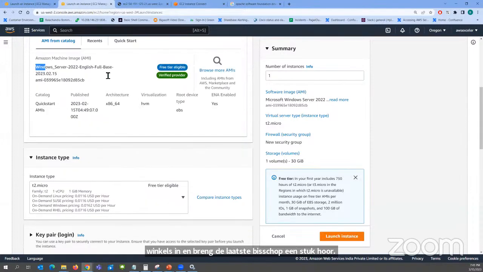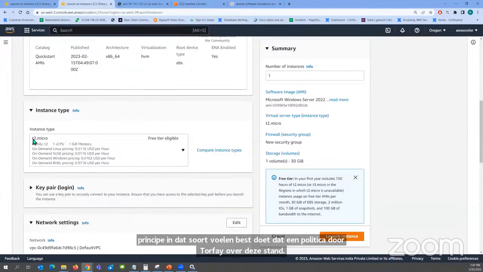You can see Windows Server English, full base 2023.2.5 operating system, 64-bit processor, and T2.micro instance, where I'm getting 1 core CPU, 1 GB RAM.